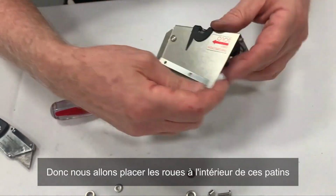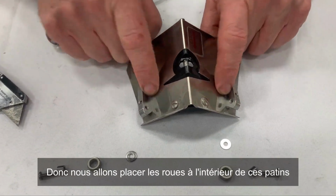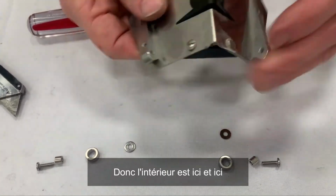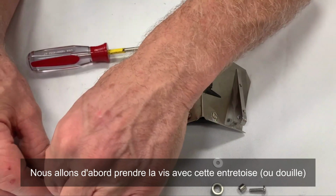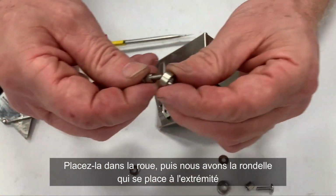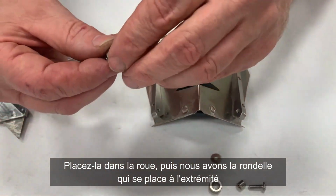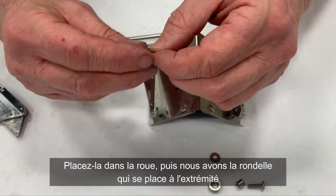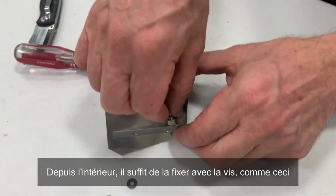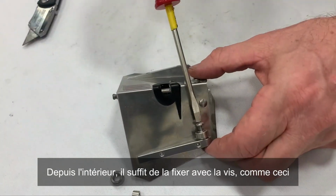Okay, so what we got here is we're going to replace these wheels on the inside of these skids, not on the outside. So when I say the inside, it'll be here and right here. What we want to first do is take the screw with this little bushing here, place it into the wheel itself, and then we have the washer that goes on the end in that order. And what we're going to do, from the inside, is just attach it with a screw, like so.